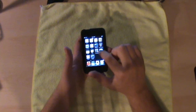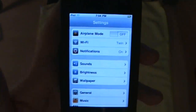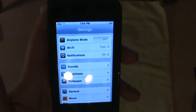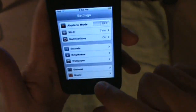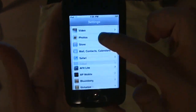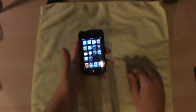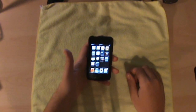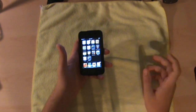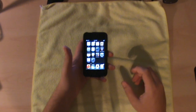There's some setting differences. Now you see you have airplane mode in the settings, which just turns off the Wi-Fi. And other than that, there's not many different settings. I believe they changed the menu a little bit. It looks different to me for some reason. But they pretty much haven't changed much except for that. And so those are pretty much all the features, guys. Sorry, my phone's ringing. But they also added iAd, which lets developers include ads in their apps.